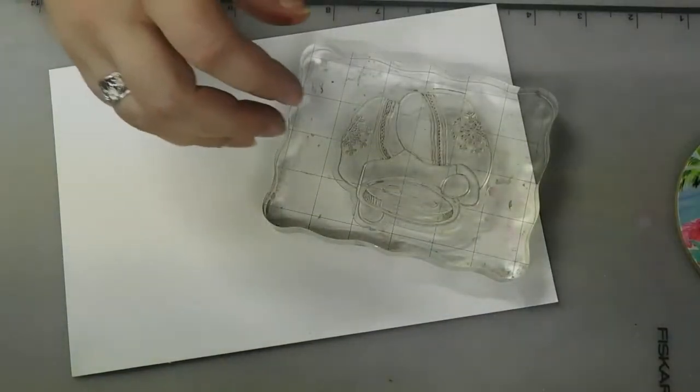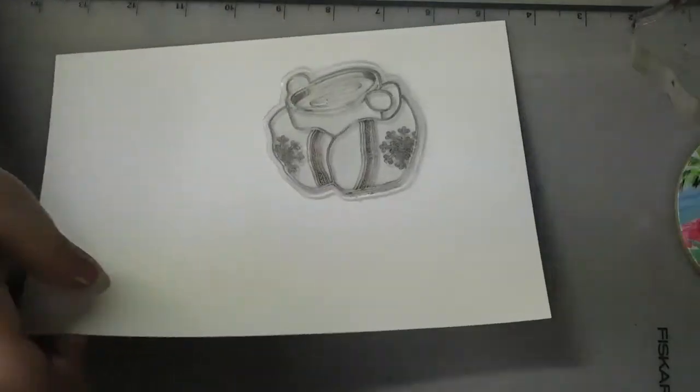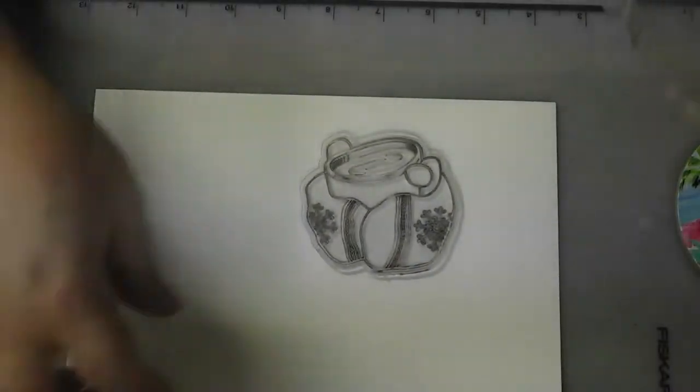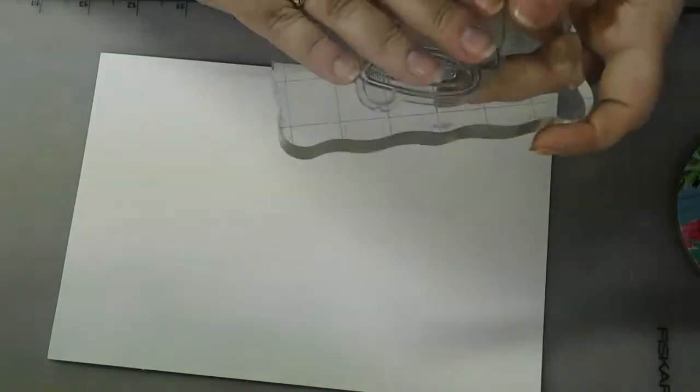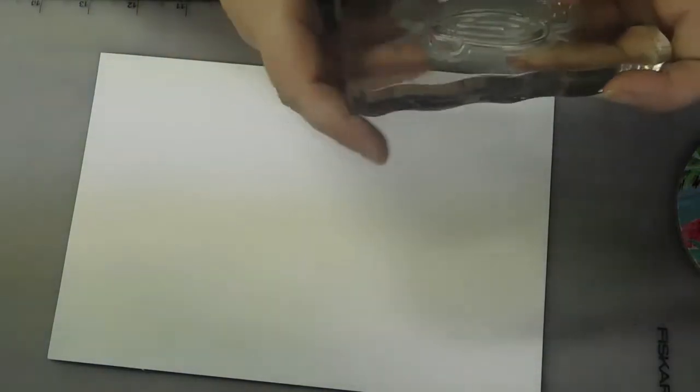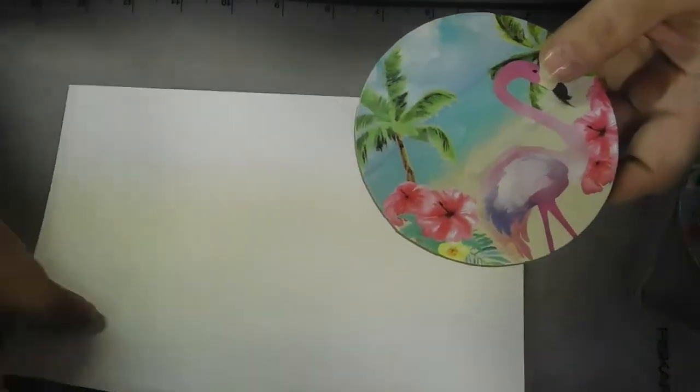I'll lay that one aside. I've already pulled out the little cup with the mittens. And I'm just going to use a regular stamp block. You know, I did put these in the stamp platform yesterday when I did them just so I could make sure I centered things up, but you don't have to have that.